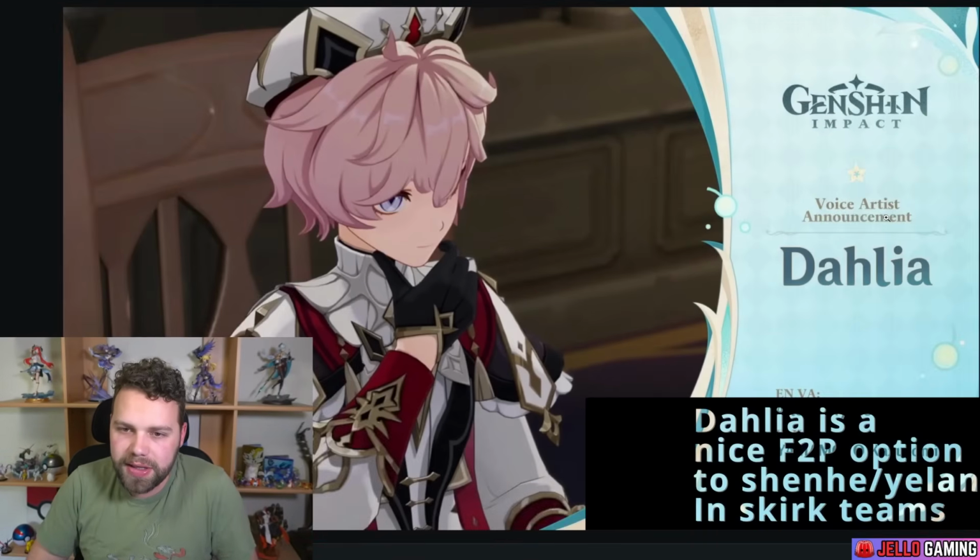It's very useless. If you know about Skirk, she has interruption resistance in her kit, so Dahlia isn't even really meant to go with Skirk properly. Buffing attack speed for her is just okay, and it's nothing really compared to the other slots that you can put in for Skirk.